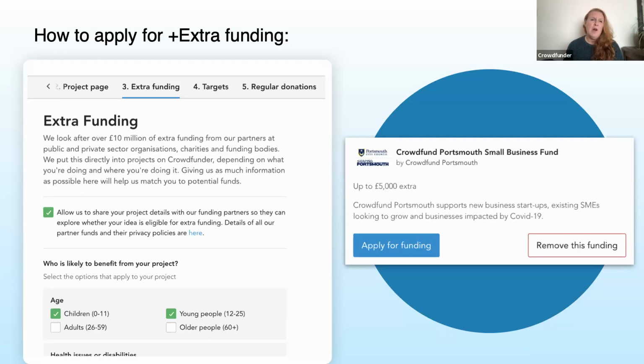You will then be able to apply for that funding through your project dashboard. It can take around 10 to 15 minutes to submit an application, which I know is a lot more straightforward than any bid writing or grants that you might have experienced in the past. One thing to bear in mind is it doesn't auto save. So it's a good idea to actually look at those application forms and then create a Word document or something similar with your answers on there, and you can just copy and paste over. That will make it even more streamlined and time efficient.